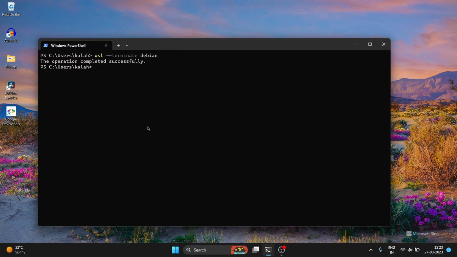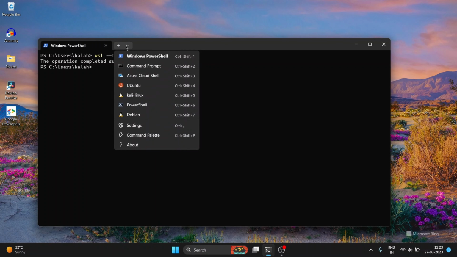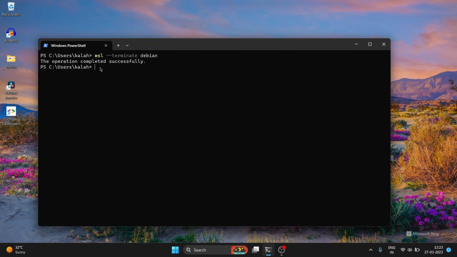Now, if you want to run a Linux distribution from the PowerShell itself instead of going and selecting it from over here, we do have an option to do that. The command to run the distribution is WSL dash d followed by the distribution name.